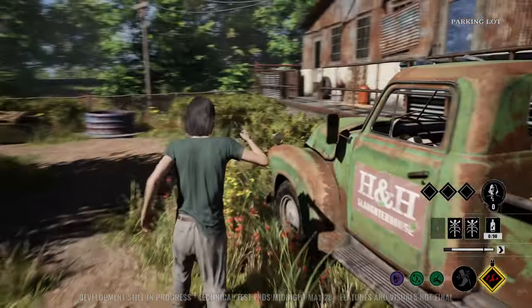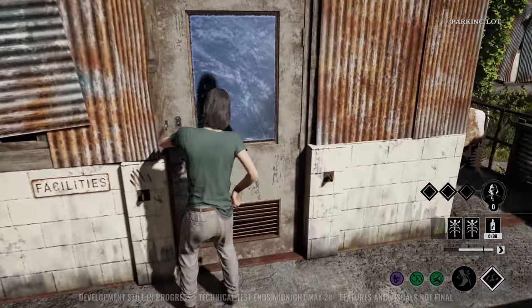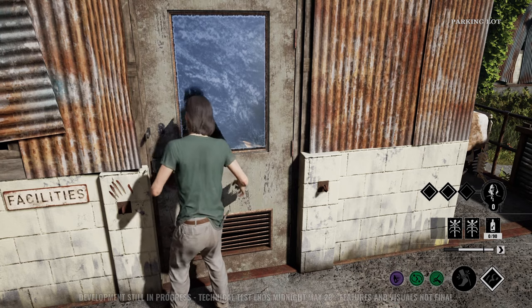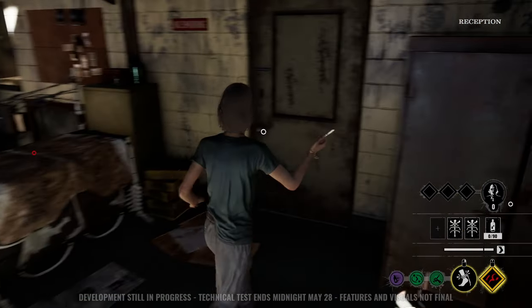Because as the cook, you also kind of want to go outside and make sure that stuff is turned on. You can't just rely on one person doing the entire thing. If it was the house map, sure. But this map's a little bit bigger, so you got to kind of work together.